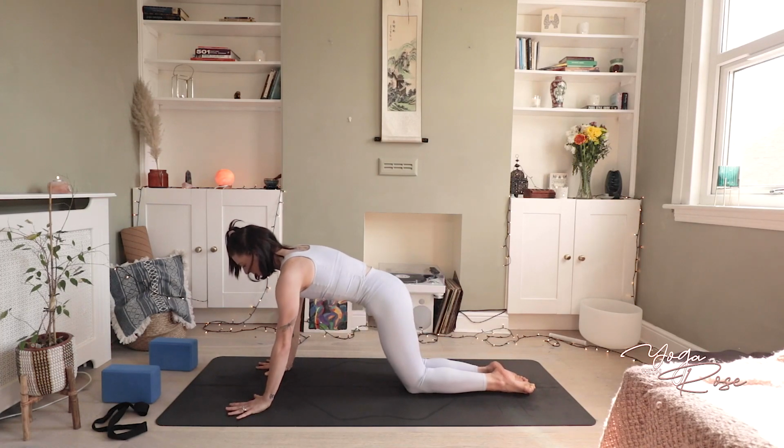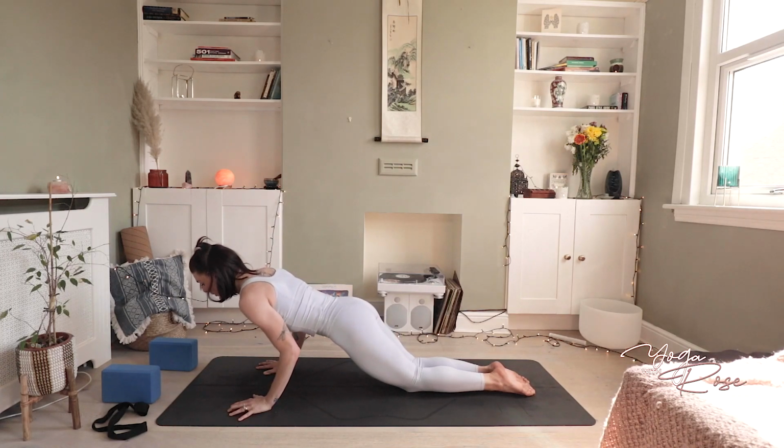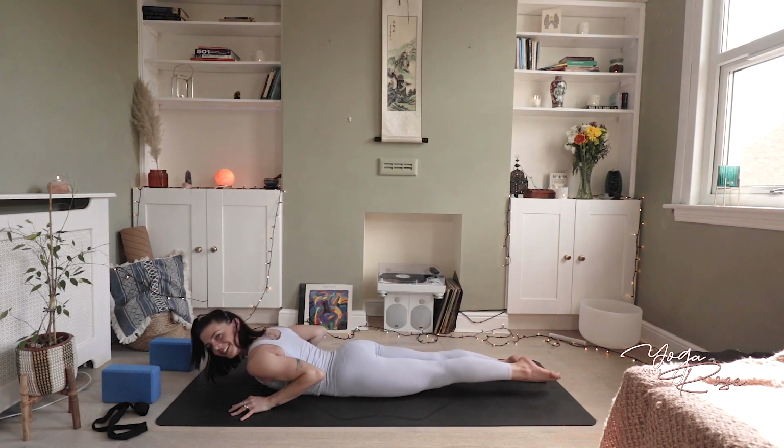Here we go. Let's go for a little vinyasa flow. So as we inhale, shift and look forward now. So shoulders are stacked on top of the fingertips. As we exhale, hug the elbows into the side of the body as we lower down all the way to the mat.